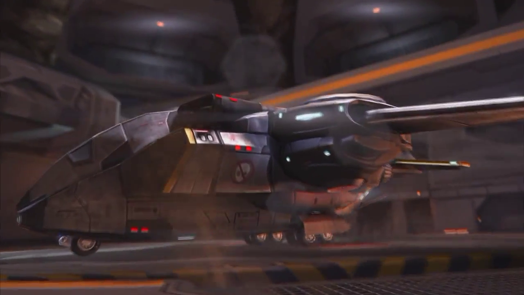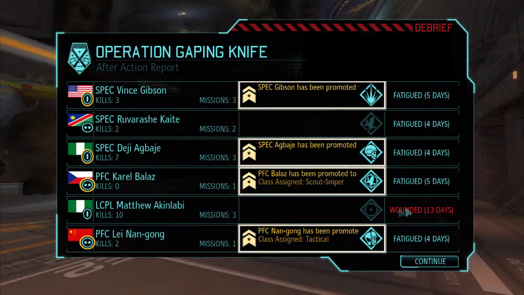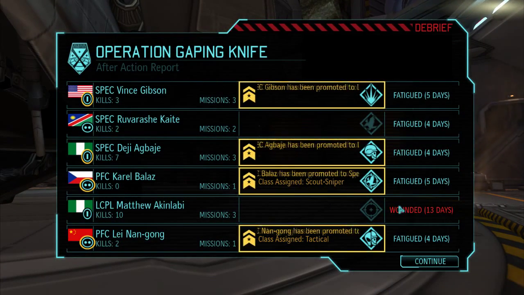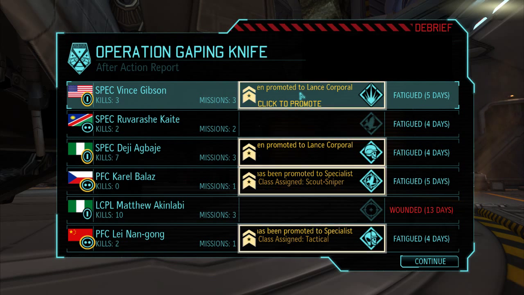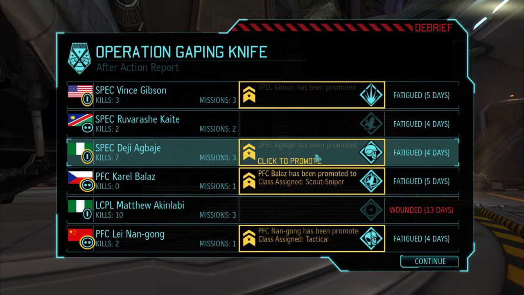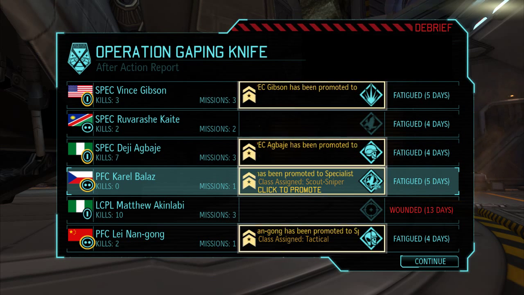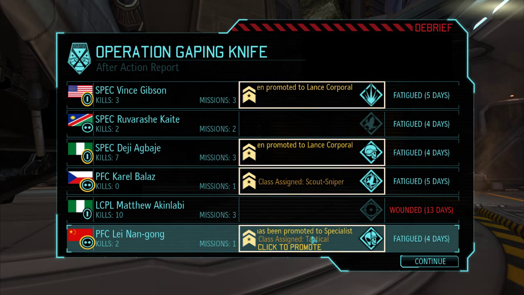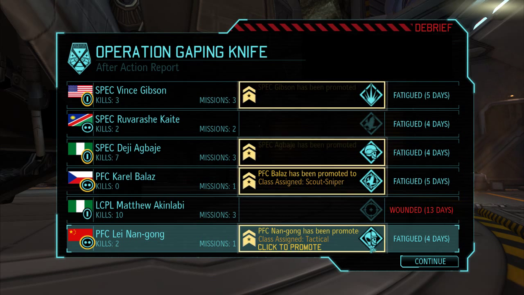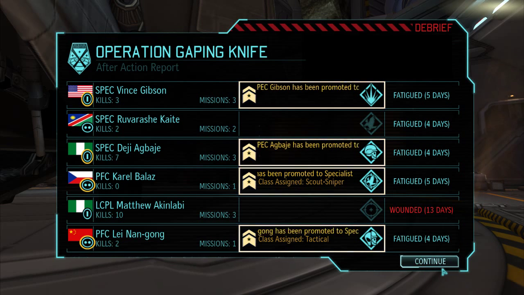Right, how long are you in the med bay for? 13 days. It's not the worst that it could have been. We've got some good promotions though. Gibson's made it up to Lance Corporal already, so is Agbaji. We've got a new scout sniper, which probably means Balas is going to be a sniper, because we've got 3 scouts already. And we've got an assault, probably, in Gong. Brilliant.